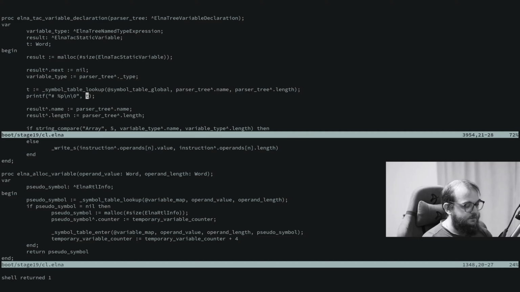So now let us open the assembly of the generated, the assembly of the 19th stage.